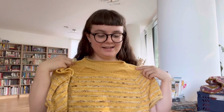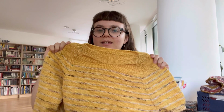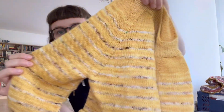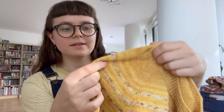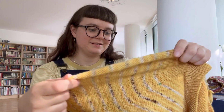I'm knitting this in Big Little Yarn Co., which is dyed by my friend Mel. Hi, if you're watching. Yeah, so this is her trusty sock base, and the main colour is Tamago, which I think means egg in Japanese, which is lovely. And then the contrast colour is a cream base with quite dark burgundy speckles, and then there are other flashes of quite bright greens. It's so nice. I love how this is working up.